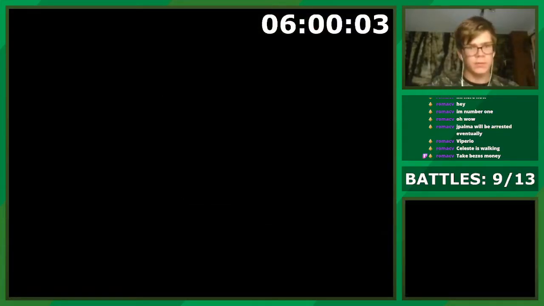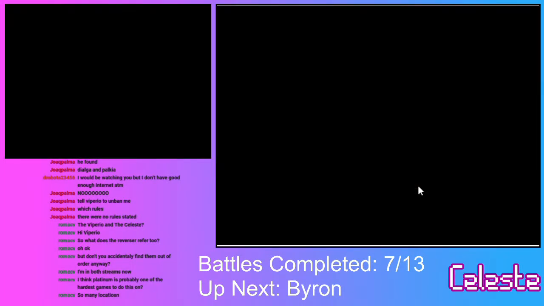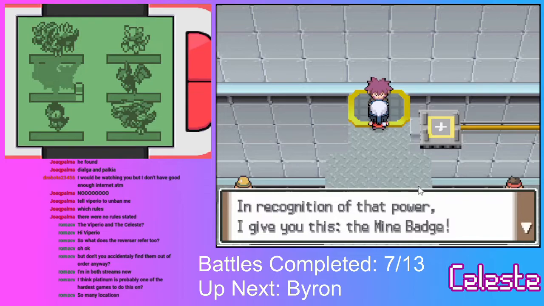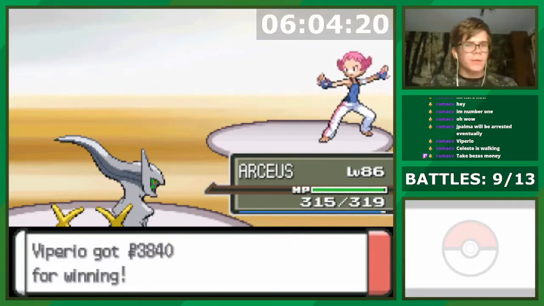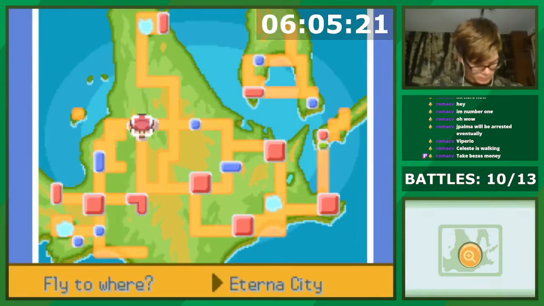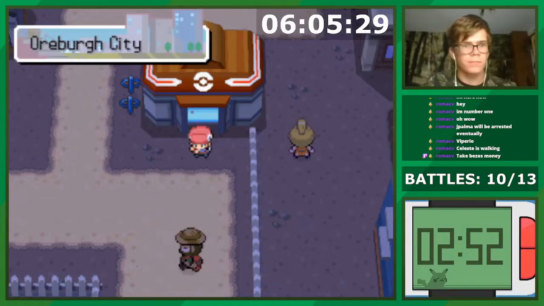I arrived at the 6-hour mark, and even though Celeste managed to find Byron within that time, she didn't have the bike, so Crasher Wake was out of her reach until she figured out how to get that first. I then got the Knuckle badge, which let me use the best HM for this race, Fly, giving me easy traveling between cities, the main part I was struggling with earlier on.